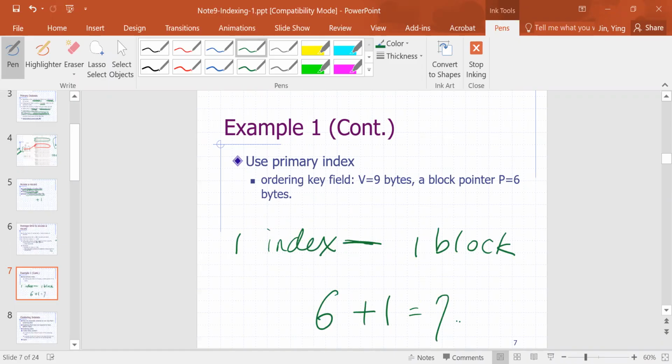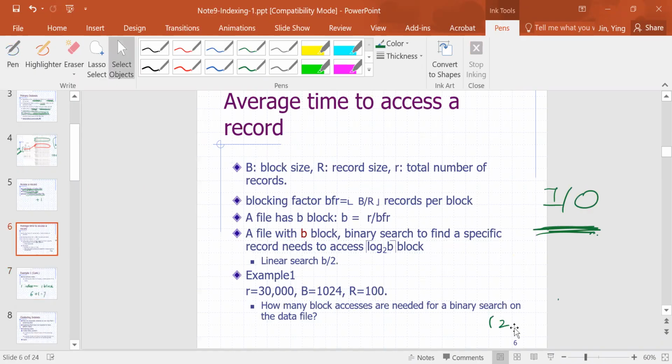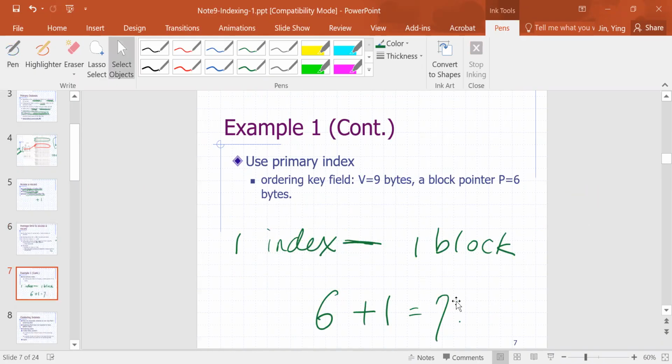And we don't see a lot of performance gain in this. Actually, it's hard to say 12 compared to 7. It all depends on how big everything is, right? The size, everything. But this can show how this operation works for primary index. And we'll talk about other types of index next class.